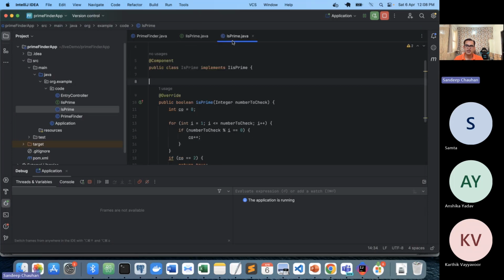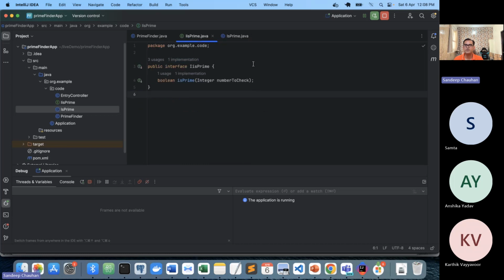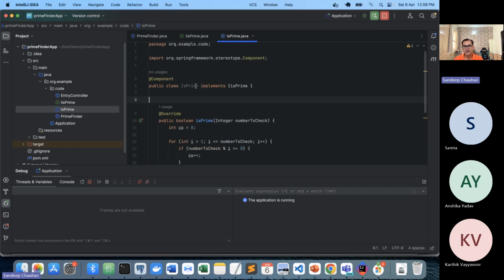So one colleague comes in and says that we can have a different implementation of this, which would be very fast and which would use a cache. Generally what we are doing is we have the is prime class, and inside that we are checking the prime number, right? But it can very well happen that repeated numbers are being checked. Once we get to know that a certain number is prime, why do we need to check it again? We can store in our cache whether it was prime or not. The next time that request comes in, we can return it from the cache.